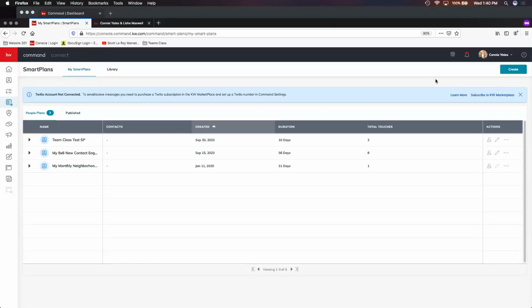But the cool thing now is what they actually launched at Mega Camp. Not live yet, but they announced it at Mega Camp. What you'll actually be able to do is assign certain pieces of the smart plan to your teammates, which is really cool. So if you guys have maybe a follow up, like one of the tasks is set up and you want them to call them, or you want them to write them a handwritten note, or whatever it may be, you can actually assign that to one of your team members. This again is not live yet.